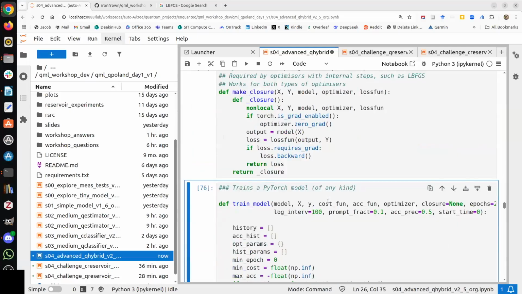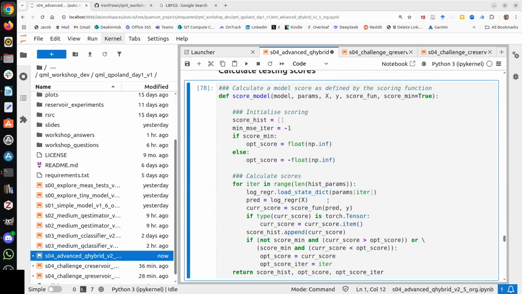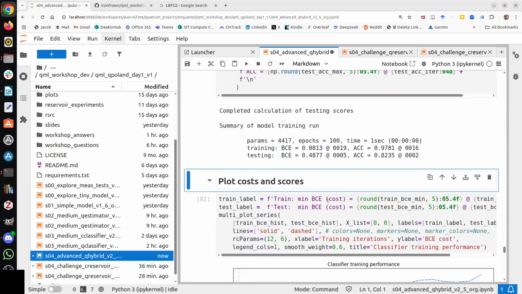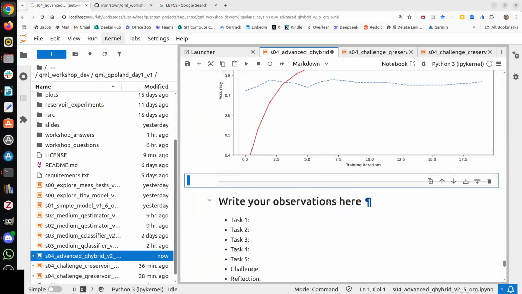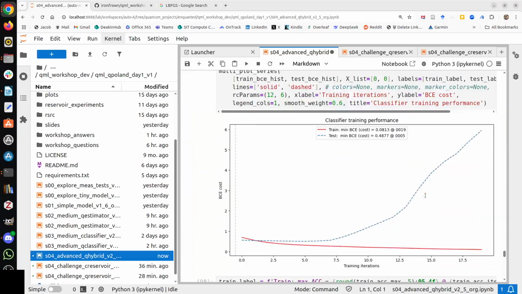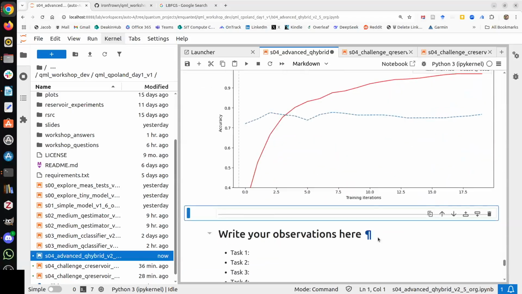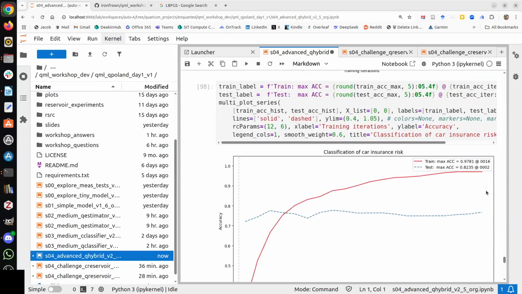Now we have a completely classical solution. Score it. And it's actually better than before. The training performance on the cost was ridiculous. It's still bad, but the accuracy improved.